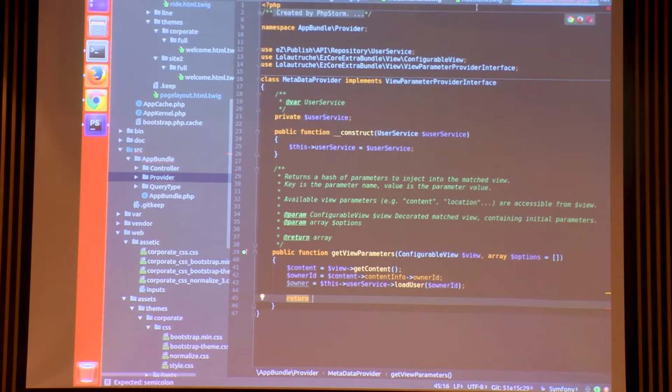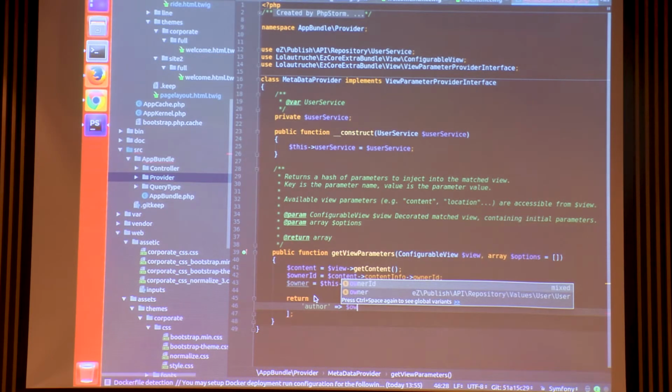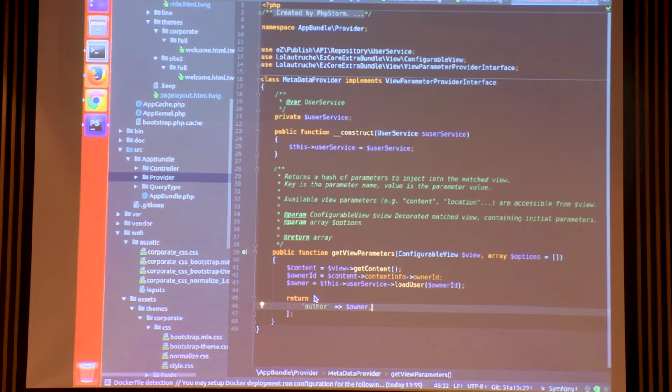I will need the square bracket here. Yeah, or array. Author, owner. Okay.